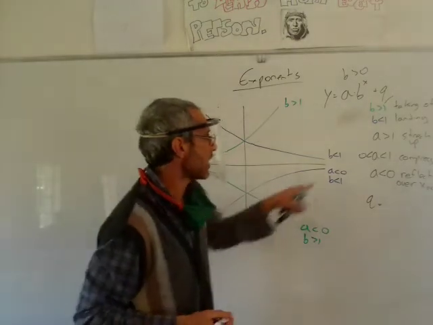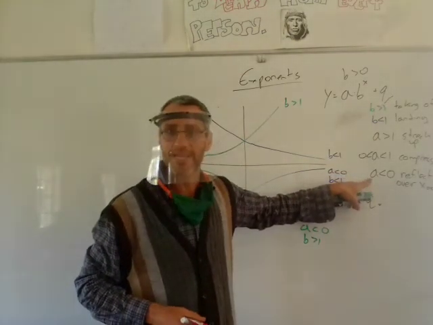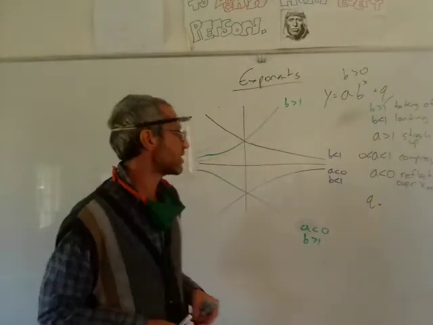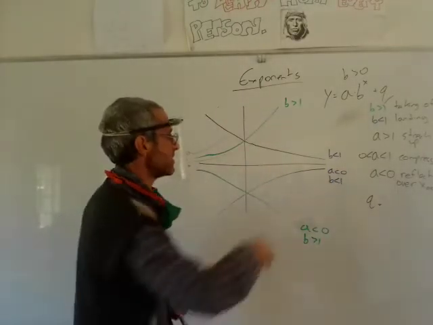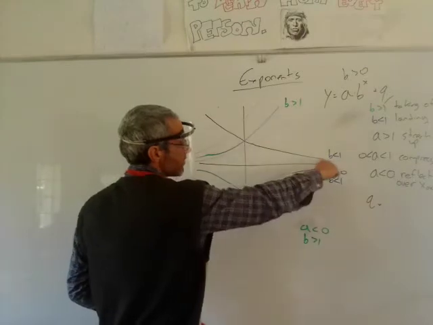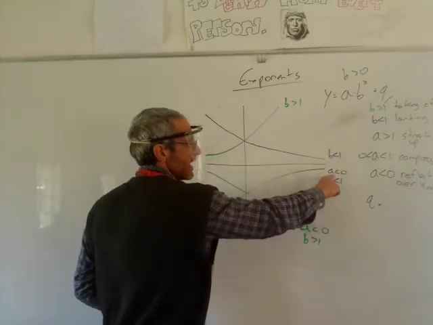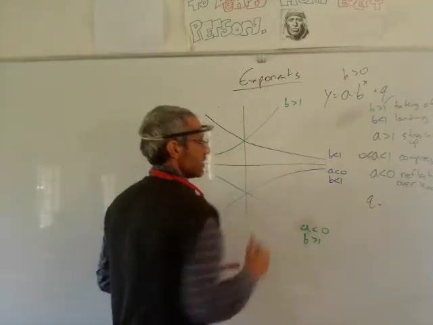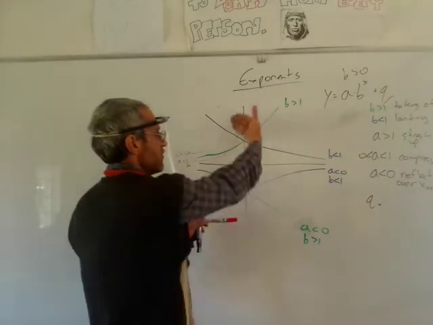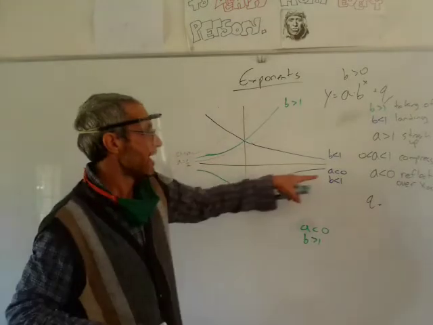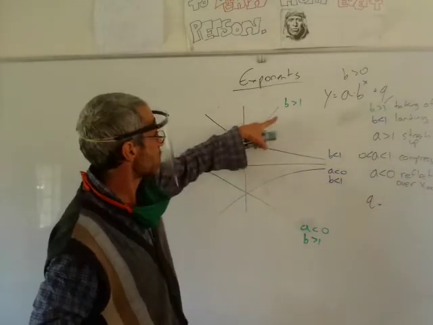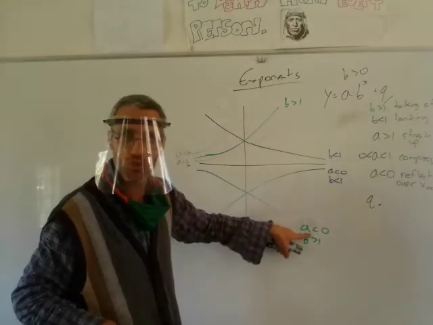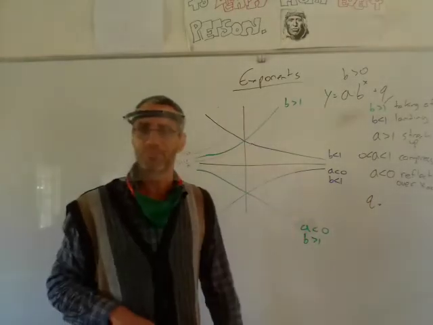Okay. Now I can use an a which is actually negative. Negative a will flip the graph. It will reflect it over the x-axis. So this landing graph, b smaller than 1, if I give it the negative a, let's say minus 2, or minus 1 in this case, it's going to flip it down. If I take this graph, b larger than 1, and I give it an a of negative 1, we'll flip it down.